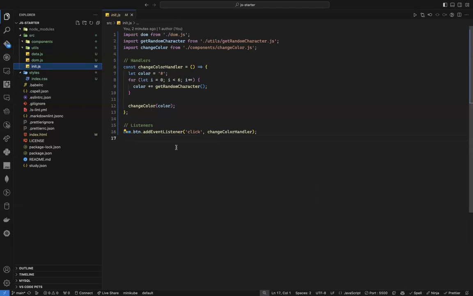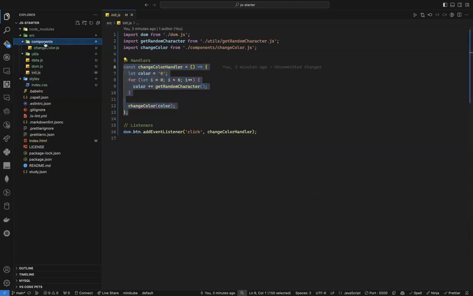Now, listener is simple. What you need to understand is that handler is a bit of a special function. Why? Because it's like the manager. What do I mean by that? It's like your brain. If the handler needs util functions, it can use them, it can use component functions, it can even use another handler. It's fine, because this guy decides everything. That's the most important function I have for this project.